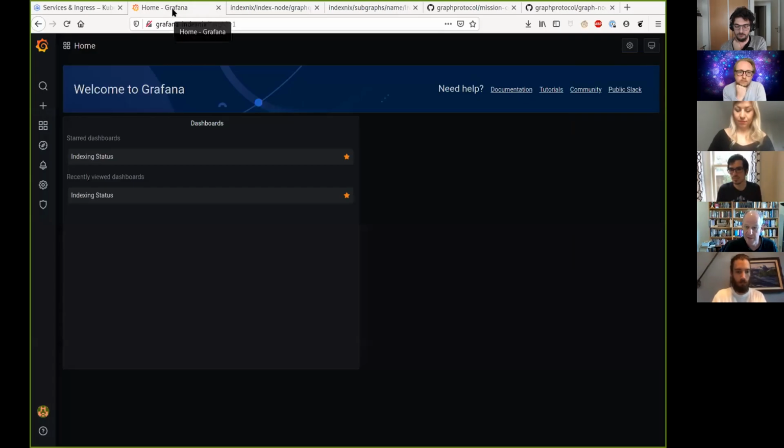The Grafana that we lay down with the Kubernetes installation comes with a few dashboards that we found very useful in our hosted service. I'm only going to look at one, because that's most pertinent for getting started and seeing what your indexer is doing. There are other ones, but they're more useful for troubleshooting performance, and we'll get into those in workshops for other phases.